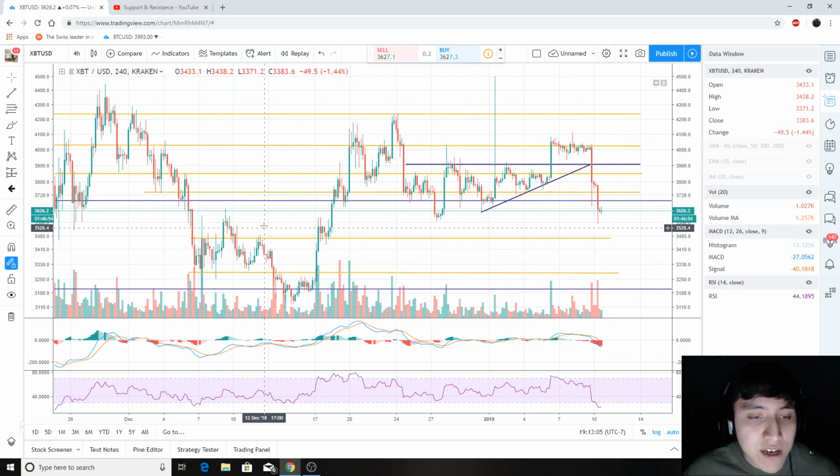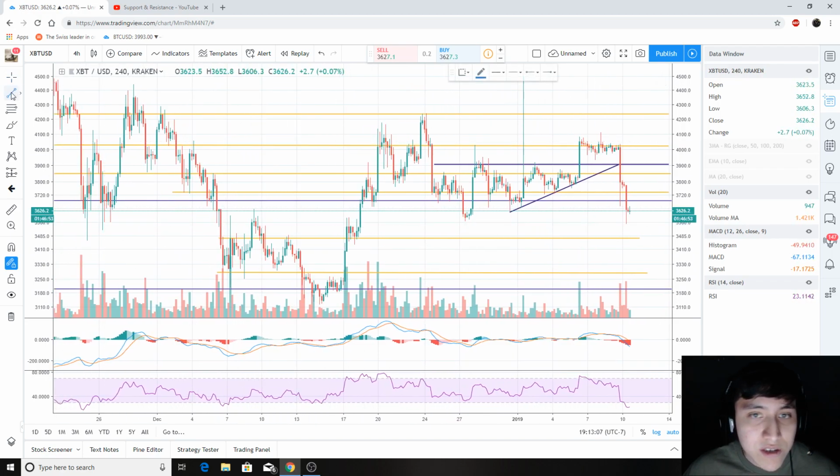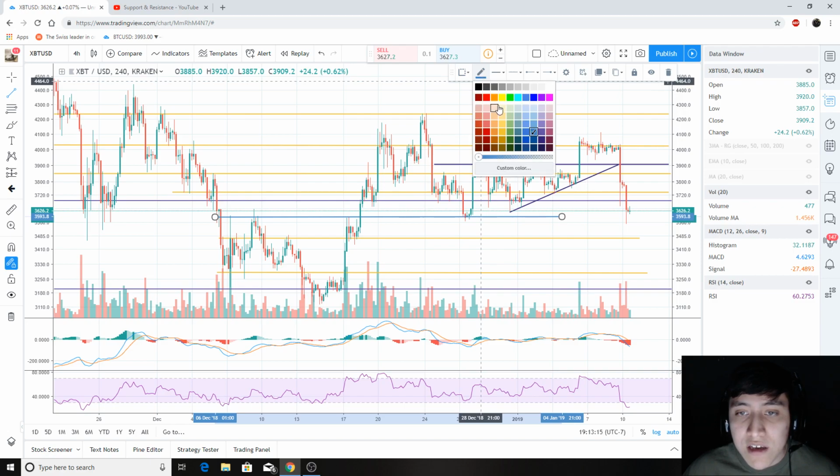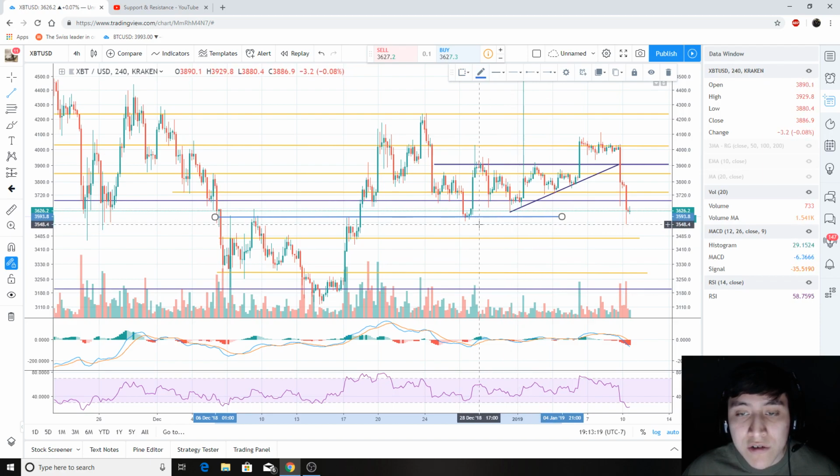Okay, I'm going to show you guys how to add support and resistance lines really quickly. You're just going to click and then just drag it on where you see your support and resistance, and then you click on this little thing right here, and you can put any single color that you want. Remember to color code. You don't have to use the exact same colors that I use, but please be organized.